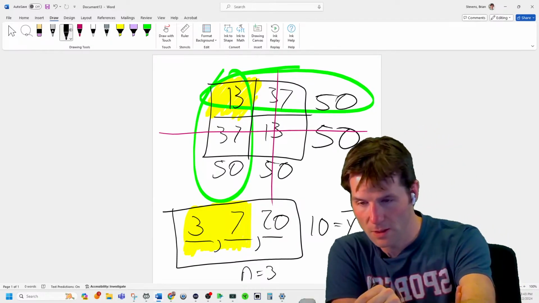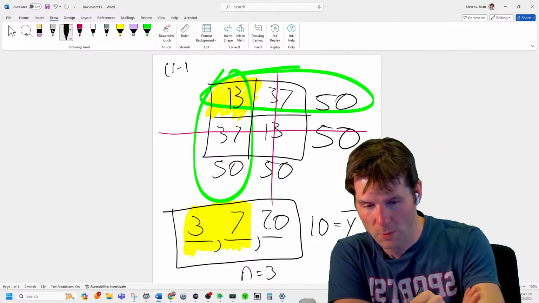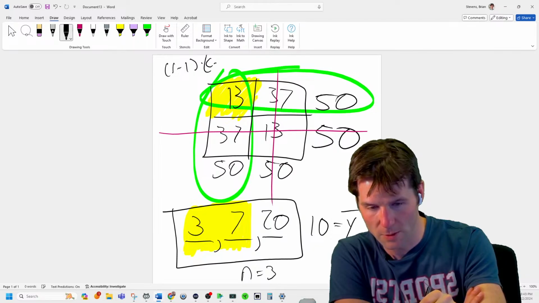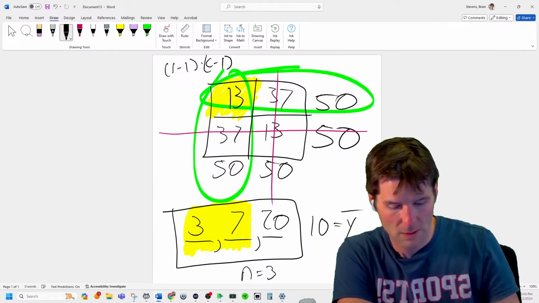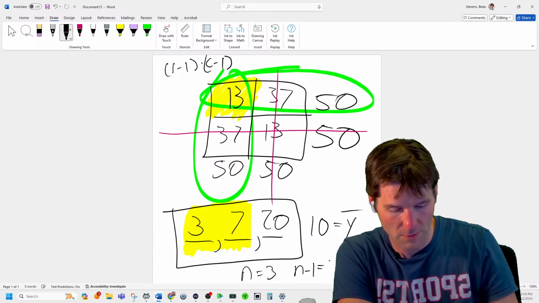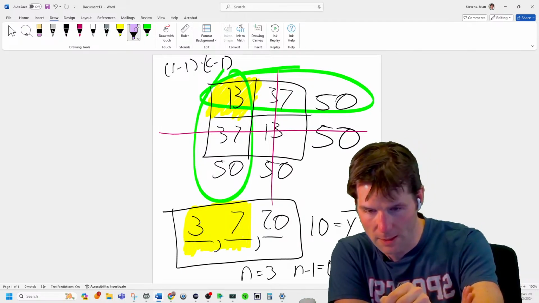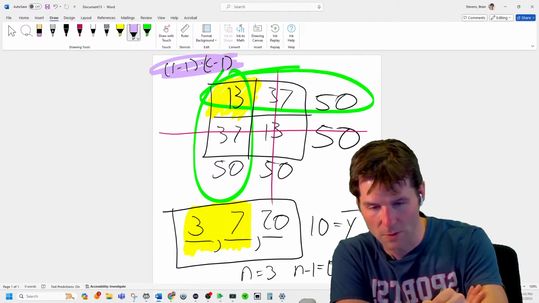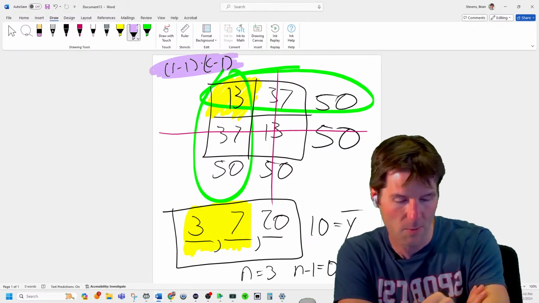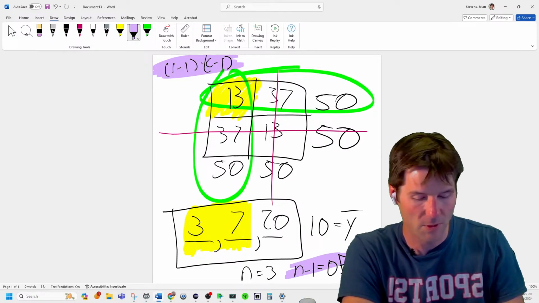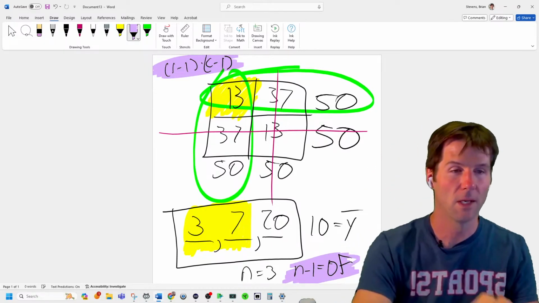So this is the rows minus 1 times columns minus 1 degrees of freedom. This is the n minus 1 degrees of freedom. We'll highlight the degree of freedom formula right there. That's the degrees of freedom for this one, rows minus 1 times columns minus 1. And then at the bottom, for the one sample t, it's n minus 1 degrees of freedom.